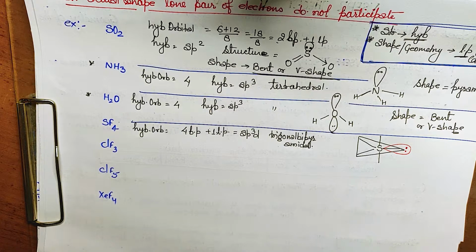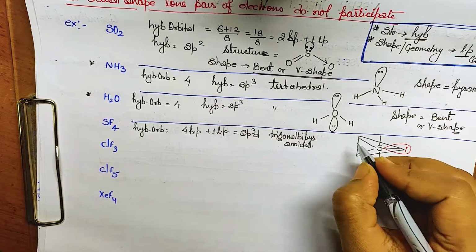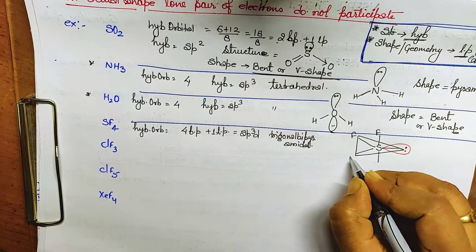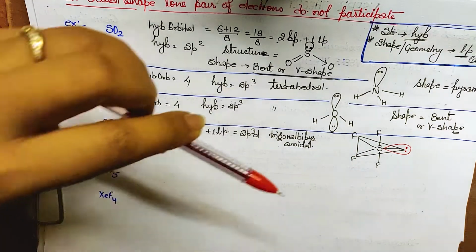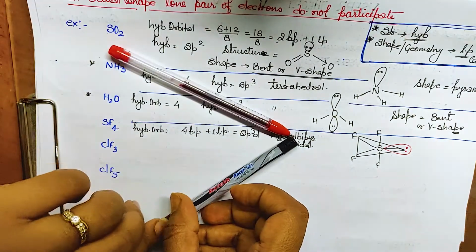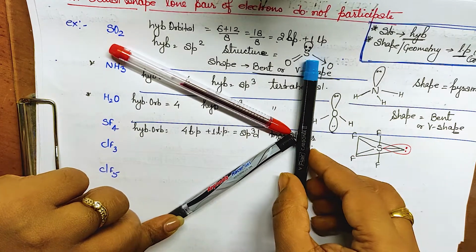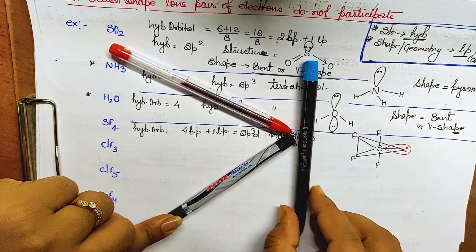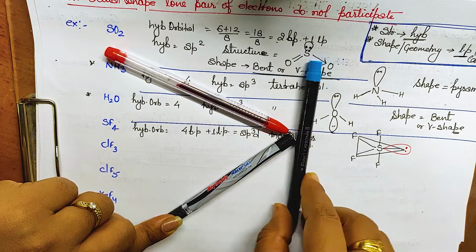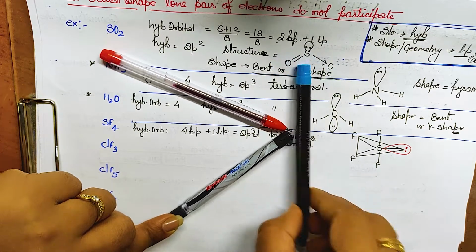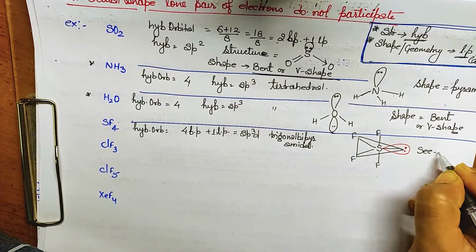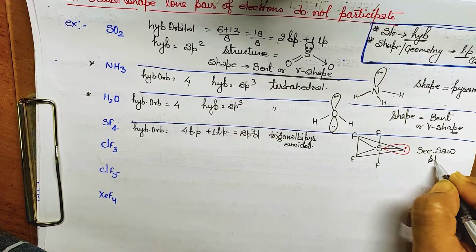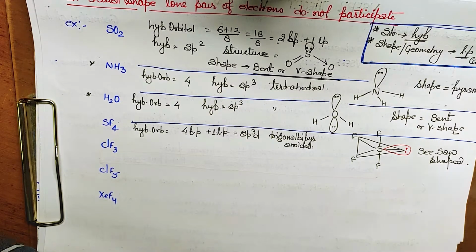Any problem in this? Okay. And at all the other 4 positions, the fluorine will be here, fluorine, fluorine, fluorine. So we don't have to consider this lone pair. So which type of shape is this? Just think of it, it is like this, yes, and here it is like this, isn't it? So you must have seen this in the park, this is the seesaw, isn't it? Seesaw structure. So that's why this is called seesaw structure, seesaw shape. Yes, I hope it is clear.